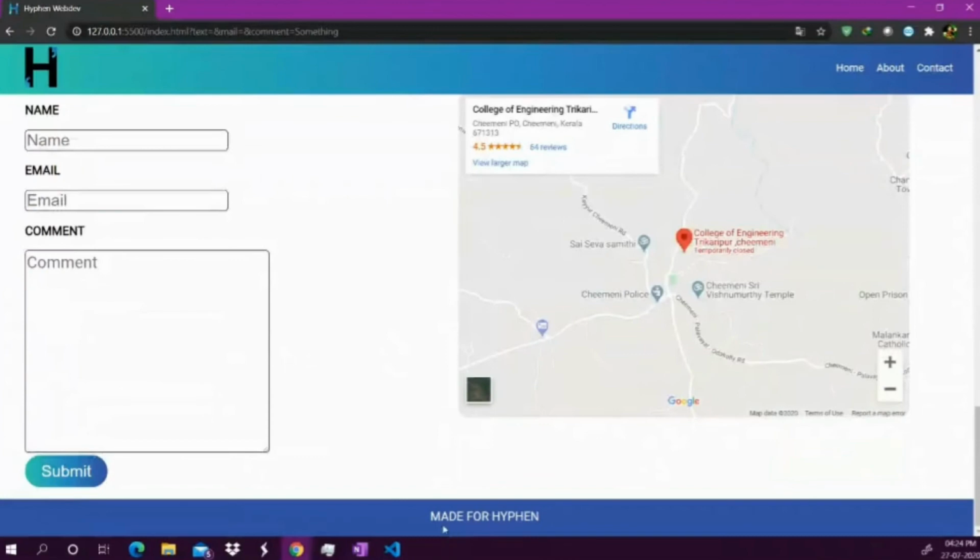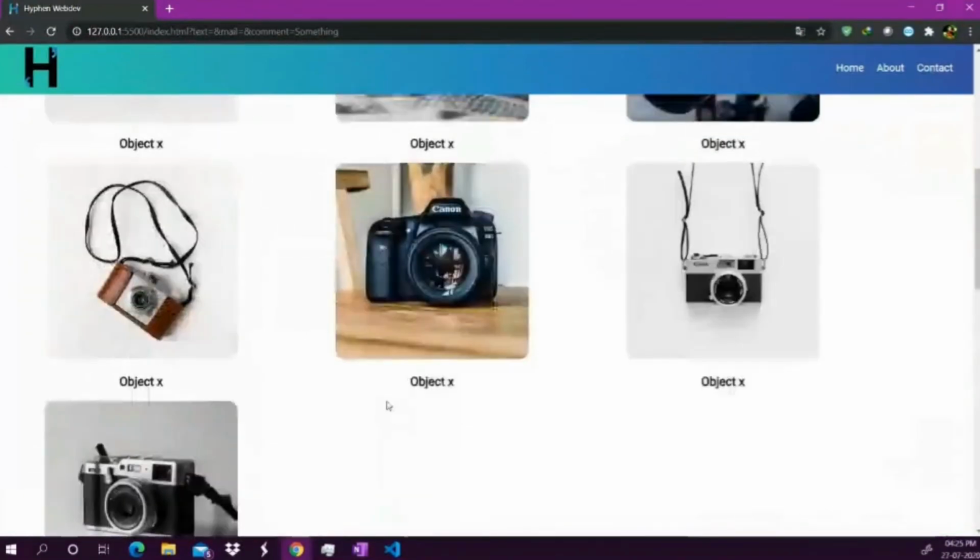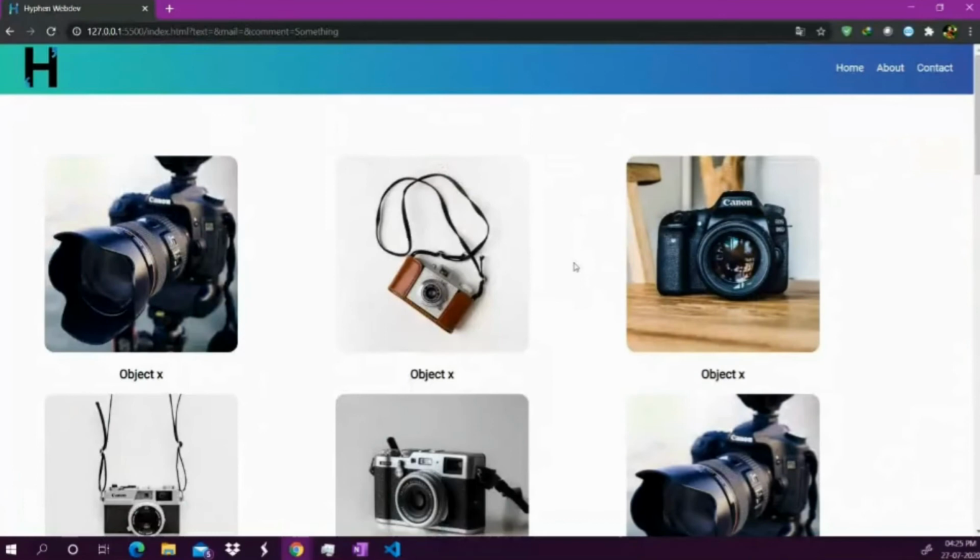So tomorrow there will be a competition of sorts, and I've already told you how to post your websites on GitHub. So what you have to do is create a website from scratch. It will be better if you design it using XD. You will get practice with that as well. But that is not really necessary because we are not going to look at the design alone. We're going to look at the live website. You have to create the website and post it on GitHub. If you have any doubts regarding the technical issues, you can ask me and I'll help you with that. But the design must be yours.